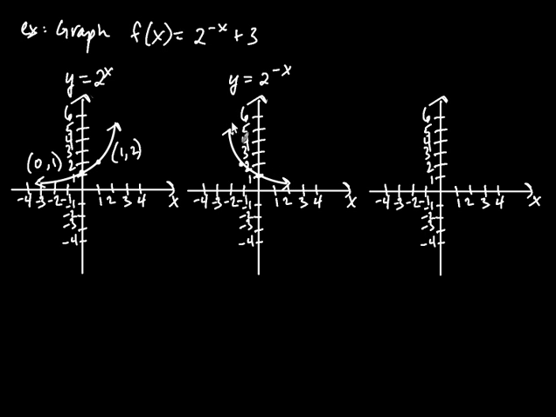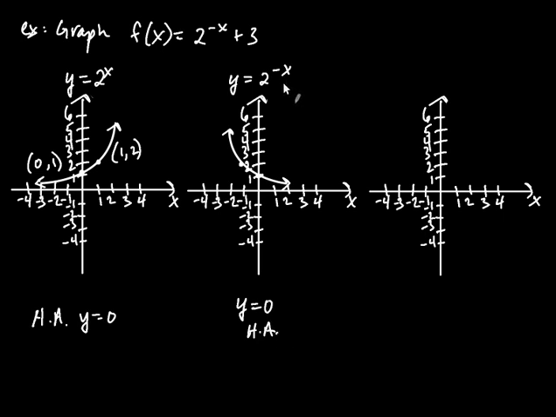And this would be our graph. So we reflected this graph across the y-axis. I should mention as well that with this exponential function, we have a horizontal asymptote. Let's write HA for horizontal asymptote of y equals 0. When you reflect across the y-axis, like we did here, you still have the same horizontal asymptote. You still have y equals 0 for your horizontal asymptote.